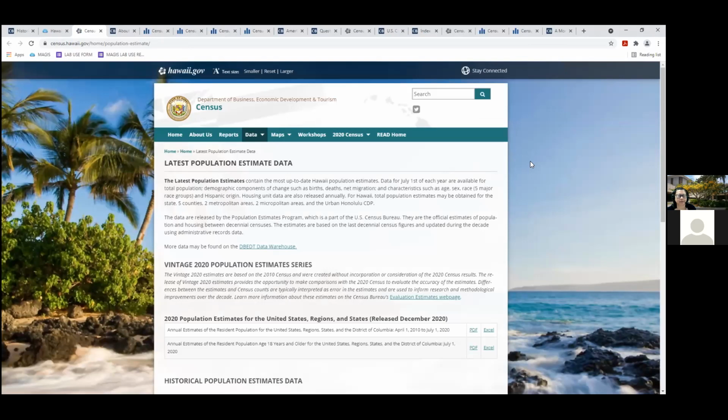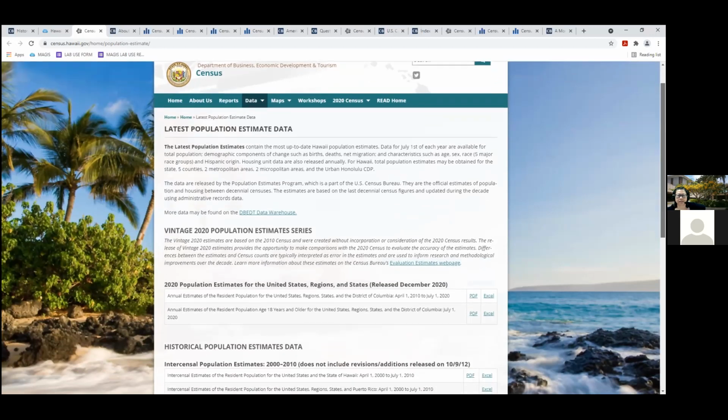Data is for total population, demographic components such as births, deaths, net migration, and demographic characteristics such as age, sex, race, of the 5 major race groups, that is, and Hispanic origin. Housing unit data are also released annually for Hawaii. Total population estimates may be obtained for the state, 5 counties, 2 metropolitan areas, 2 micropolitan areas, and the urban Honolulu census designated place.